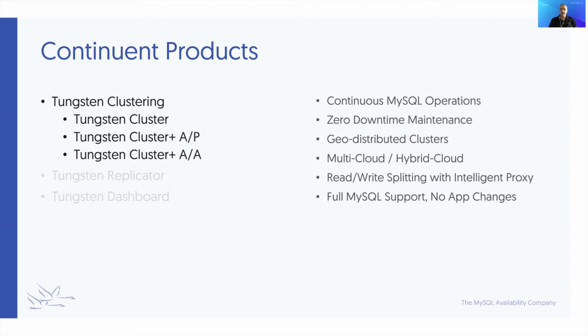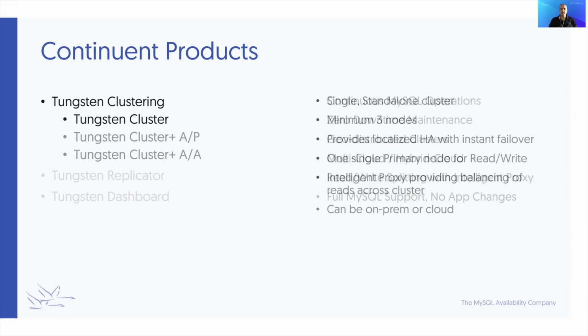We also have the benefits of Tungsten Proxy or Tungsten Connector, depends which word you're familiar with, and this provides the intelligent read-write splitting for your applications. Throughout the course of the training masterclasses that you're following now, we'll be diving into all of these topologies in a lot more detail, and we'll look at all of these benefits that you can gain from using Tungsten Clustering. In summary, though, we have three main core topologies.